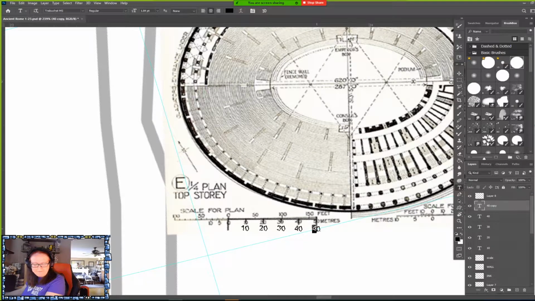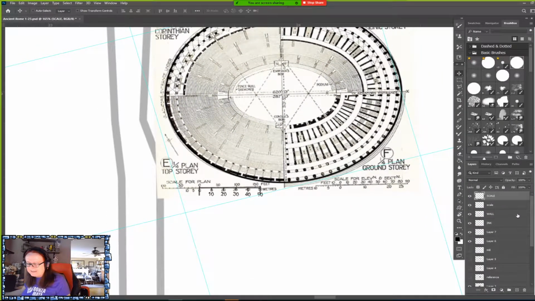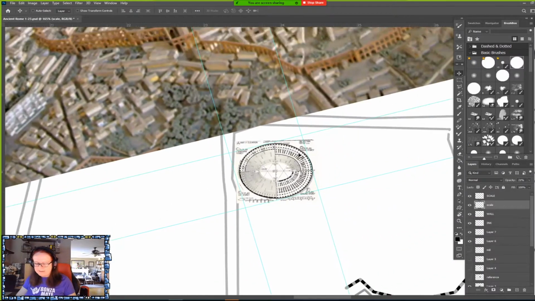Alright, so 50 meters right there. I'm actually going to merge all of these together. Let's merge all of them. This is our new scale for everything. I'm going to grab the old scale, which is a sketch. I'm going to delete it. And I'm just going to see how close my scale was in comparison.